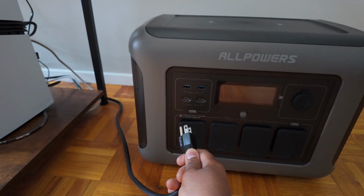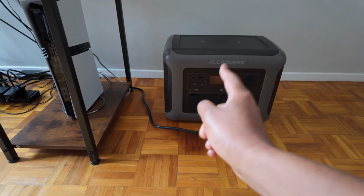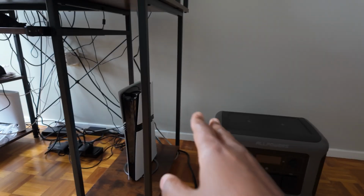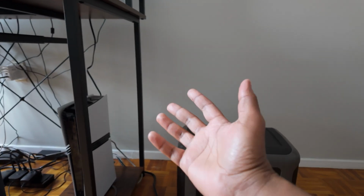This is what matters most to me, and for most people, especially if you're out on the go, if you're camping or somewhere mobile, I'd imagine you want to know if this thing can actually run your entire office or your entire operations on the go. You already know that it can run something like a fridge, microwave, or whatever. Maybe not all at once because of the power delivery and power demands. However, it can very well do it, which means it can also run power tools just fine.